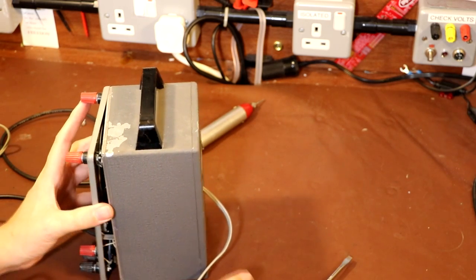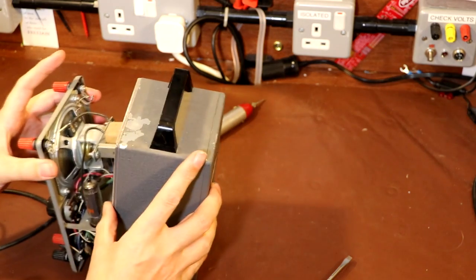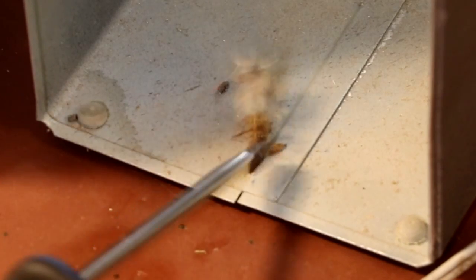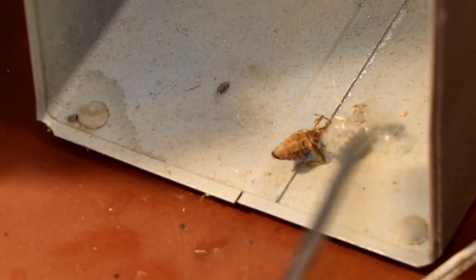Oh, it's actually the front that's come off. There's a surprise. Is the whole thing going to come out? Oh, there we go. There's definitely some kind of ferocious looking beastie in here. Luckily I think it is fairly desiccated. I've got no idea what it is.